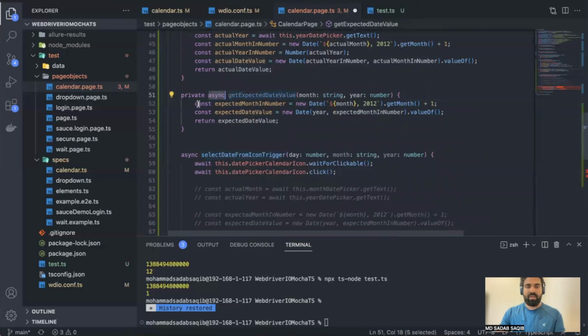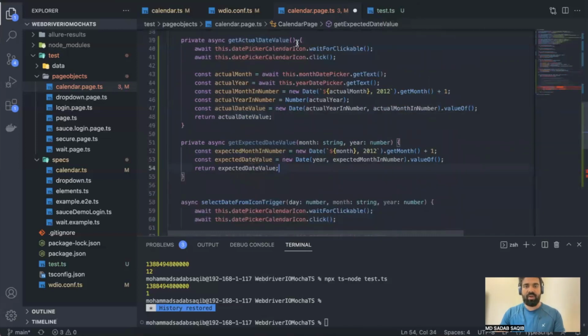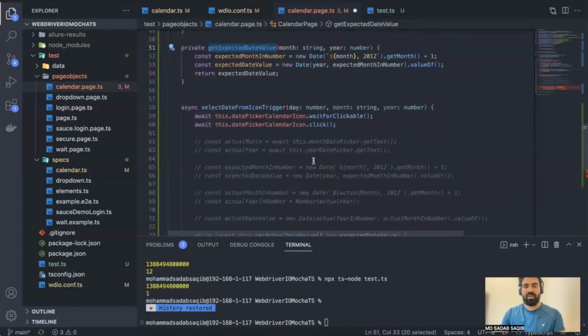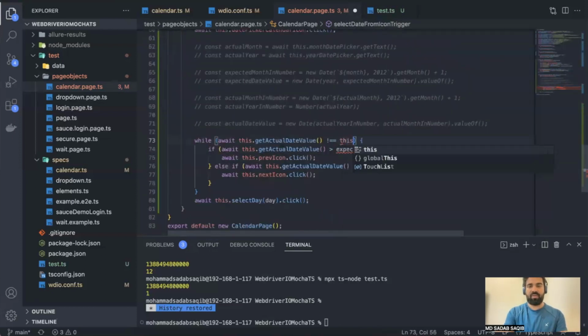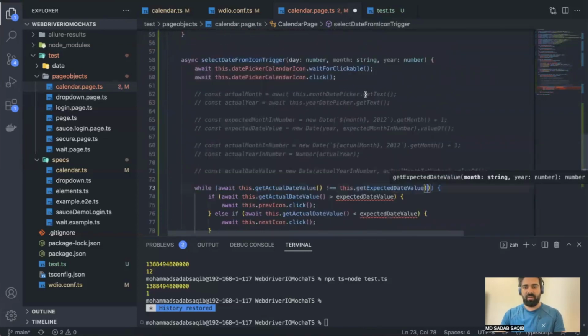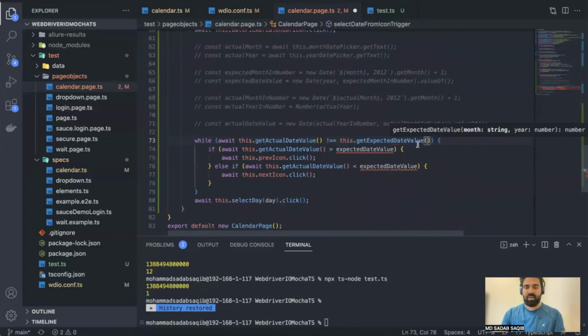Now here I have added async, but no await has been used. We are not dealing with promises. For example, in the previous one we are dealing with await, and that is why we made it async. But in this function, we are not using await anywhere. That means we are not dealing with promises, so we can remove async directly. We don't need async. Now let's call this function in our test. You don't have to say await, just the function name, and then month and year, which is what it is expecting. So you say month, year, and let's replace it everywhere.